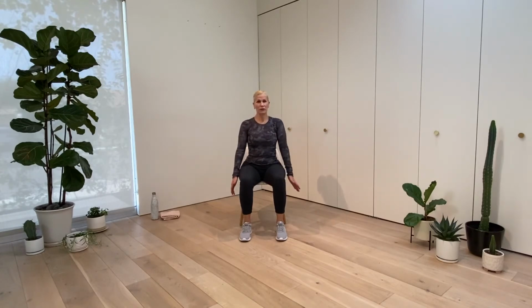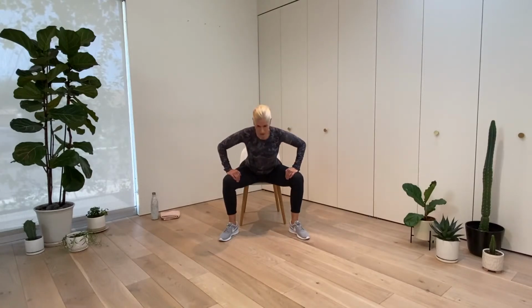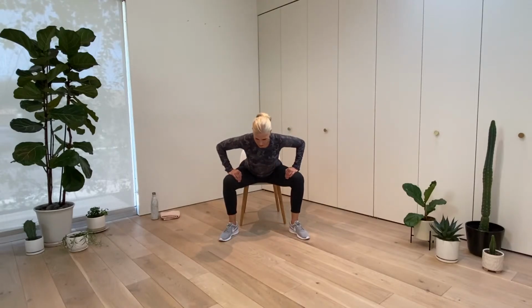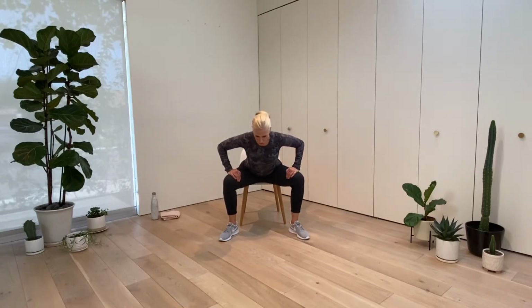Let's take the feet wider now so the legs are more in line with the corners of the chair. Let's inhale, hands on the legs. Exhale and hinge forward. So the warmer we are, the higher our body temperature right now, the more comfortable and deeper the stretches will be. And the deeper the stretches, the more flexibility we may be able to derive from the stretches.